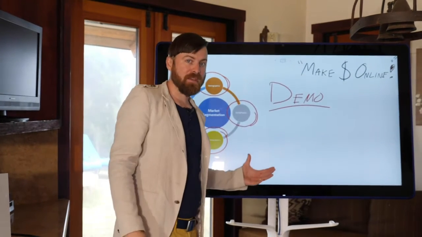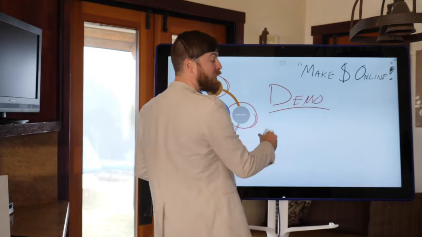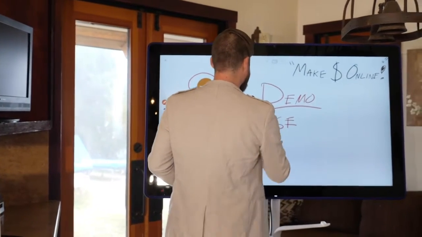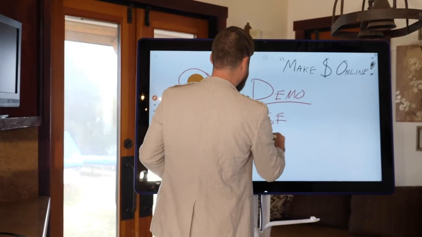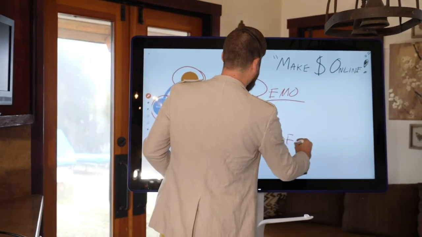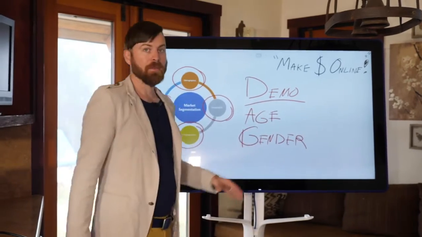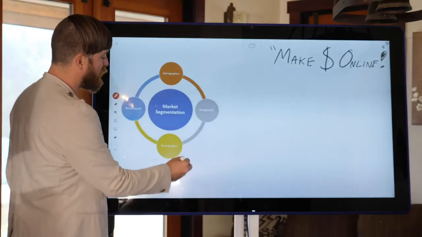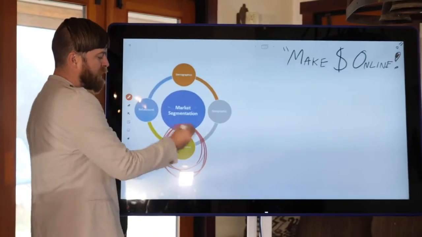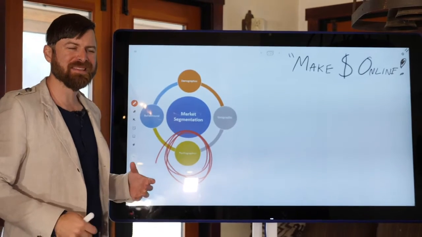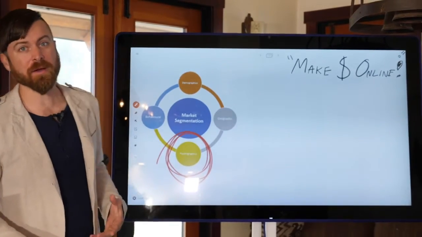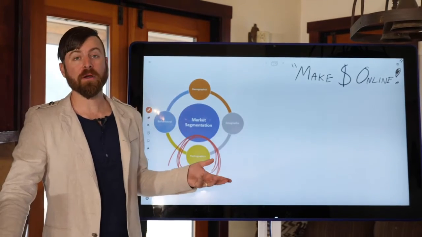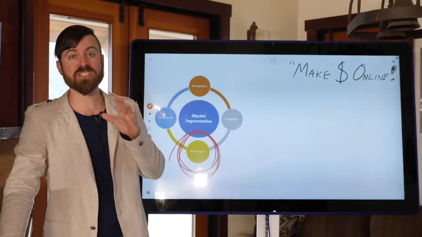Now, demographic segmentation is by the demographics of the customer. So you could segment people by age, you could segment people by gender, you could segment people by ethnicity, etc. But that's the main way of market segmentation there. Now, the next form of marketing segmentation is psychographic. And psychographic marketing is based on kind of people's desires. Maybe you have a group of people that doesn't want to spend any money, or maybe there are people that don't want to spend any time.